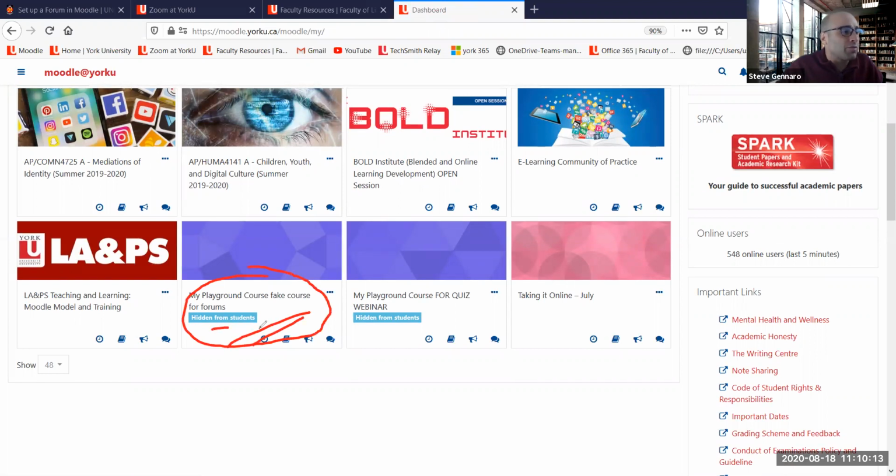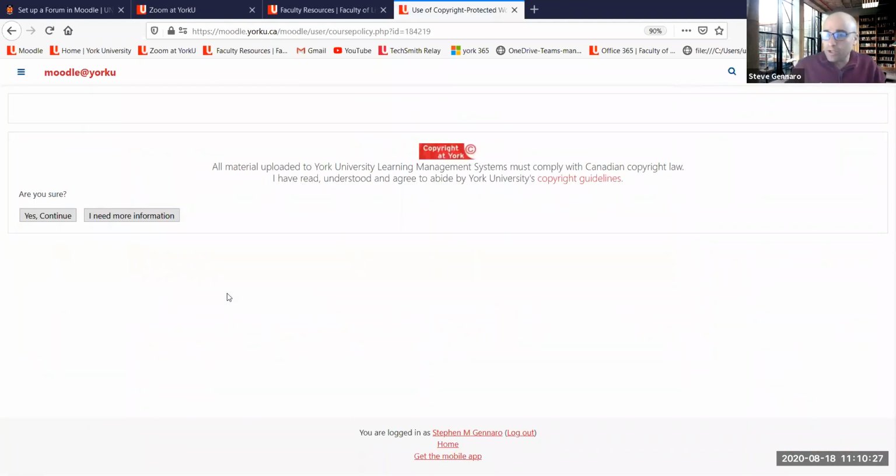As you'll see, it's hidden from students. Even if it wasn't hidden from students, there are no students in this course. So I can sort of play around with whatever I want in Moodle in here. And that is what we're going to do now. So let's go there. I'll click on my playground. You don't have to be in a playground. You can be in your actual course. That's wonderful. You can be in your course for the fall, building as we go. That's a great idea. Or you can have a playground. It takes 1 minute. You could make it right now, and you can build along there as well. Let's just make sure we have somewhere to play.